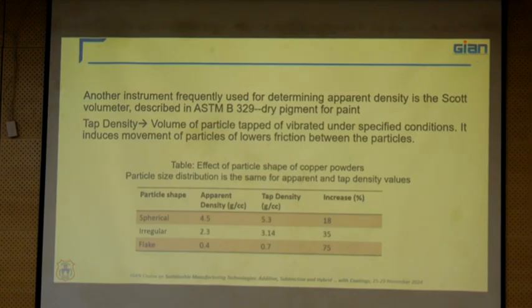If you have flake-like structures, the apparent density is low because it will create more voids, more empty spaces. That is going to give less apparent density compared with your spherical powder particles. That is how you can think of the apparent density with respect to size distribution as well as tap density. Tap density will give us an increase in the density of the powder particles.